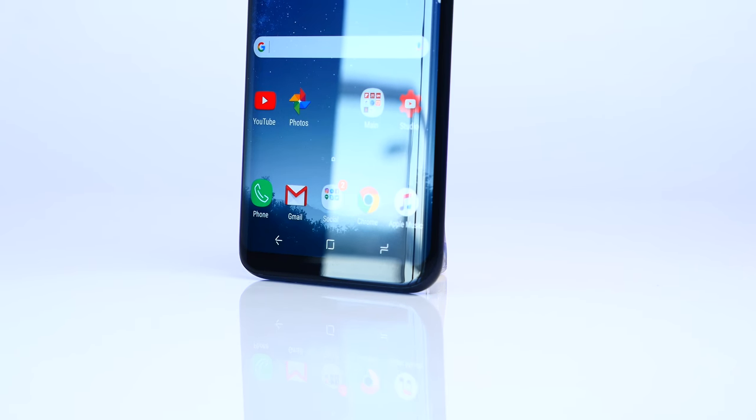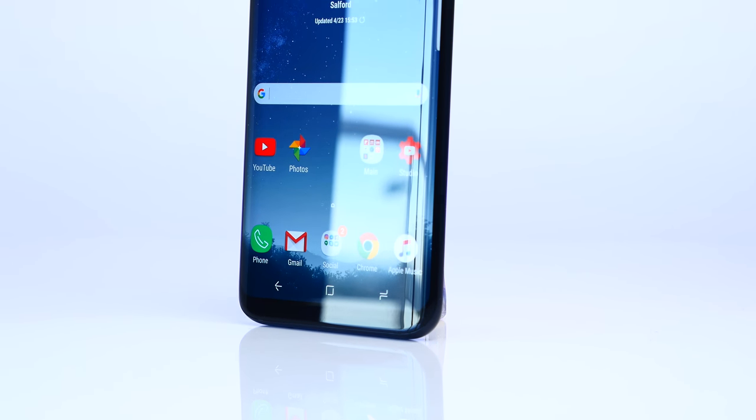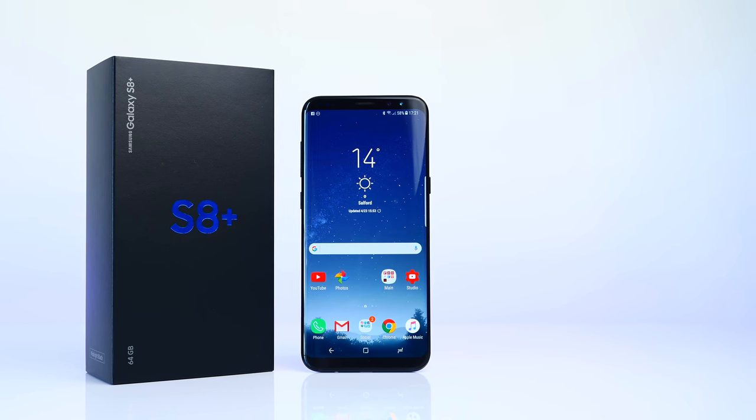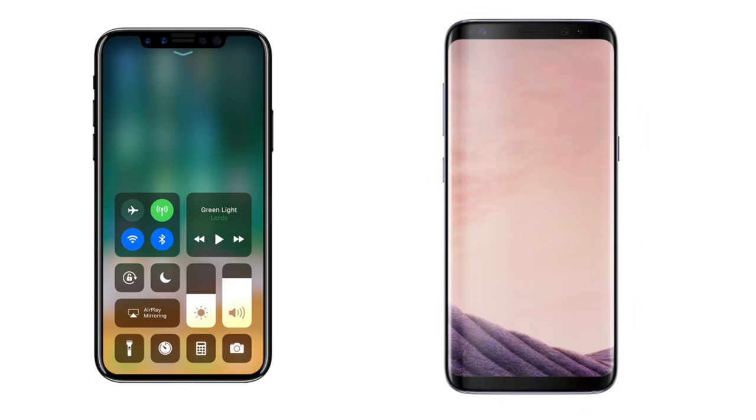So what do you guys think about all this? Which design option for the iPhone 8 iOS 11 design style implementation would you guys pick? Which one do you think is better functionality-wise, and which one do you think is better design-wise? And also, how do you feel about that sensor bar in general? Do you think it's obviously the best way Apple could have made a full front-facing display? Their option would have been to make something similar to the Samsung Galaxy S8, so smaller bezels, but divided between the top and the bottom. That would have been another option when it comes to the iPhone 8's design. But I do see Apple's design as a bit more futuristic, so to say, than even the Samsung Galaxy S8.